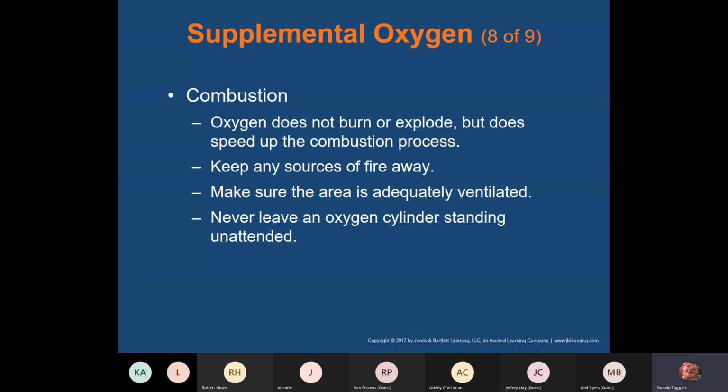Okay, combustion. Again, don't smoke around them. In your careers, it's amazing, there are people out there who are smoking while on a nasal cannula, and I've seen not one but two people who have blown their faces off and had severe flash burns because they were smoking and lit their oxygen on fire in their nasal cannula. So, Darwin Awards.